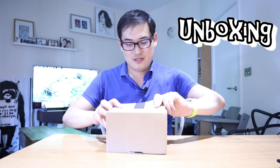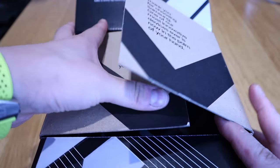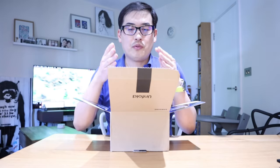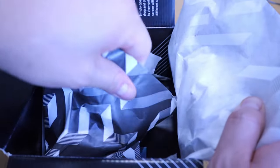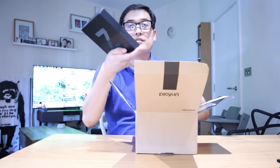Let's get into the unboxing of the Z Fold 3 — here it goes, let's see where we can open it up. Okay, the moment of truth. There's nothing inside here? Oh, okay, there's some paper wrap — it's like the packaging is upside down, inside out. I don't really understand: if they're going for eco-friendly, why not do the whole package the other way around? Anyhow, here we have it — the Galaxy Fold 3 5G original box, quite heavy, good feel.